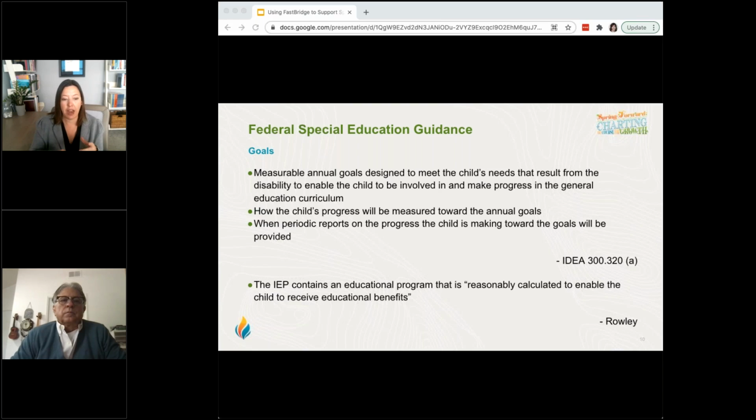So you'll see here that IEP goals are really intended to help students be involved in and make progress in the general education curriculum. Our federal guidance also requires that we report on progress toward these goals and collect regular data on these goals. The other part of Bruce's diagram shows the regular data collection and reporting on each of those goals, which is the really powerful part of having special education services. And finally, IEPs and their goals must be reasonably calculated to enable the child to receive educational benefits. So we need to be planning for students to be successful, to learn, and to grow.